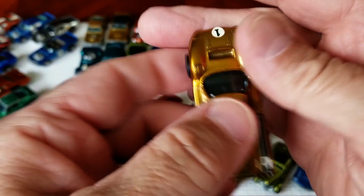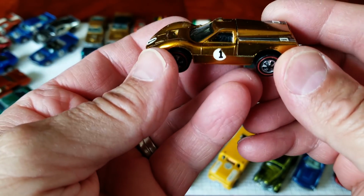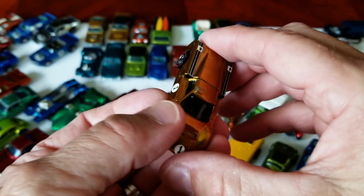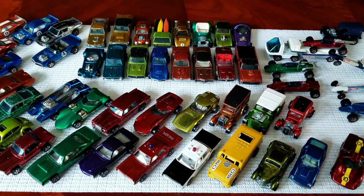Ford J car. Finally rounding out the original 16 with a gold Ford J car. All stickers on it. Decided to put those rocker stickers up there. I've seen that a few times in the gold. And that completes the original 16 series right there. It's always cool when you get a collection that has all the original 16 in it.